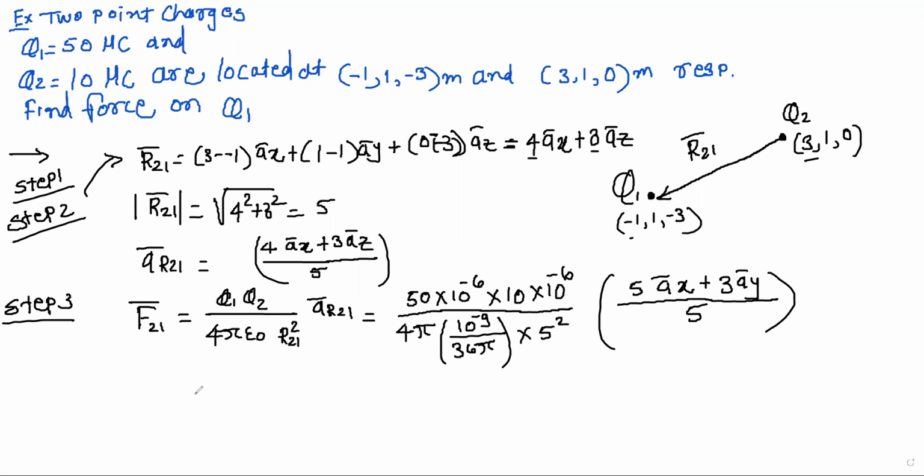Now it's your turn to calculate this thing. You first of all calculate this one. So it's 4 a bar x. Which one? That unit. Yeah. It's 4 a bar x. By mistake, I have written 5. So this way, attentiveness is very, very important. If I make any mistake, you should be able to catch.